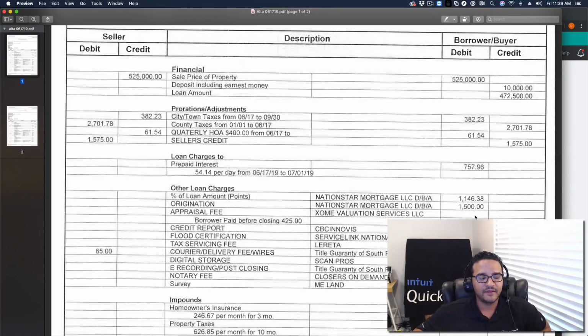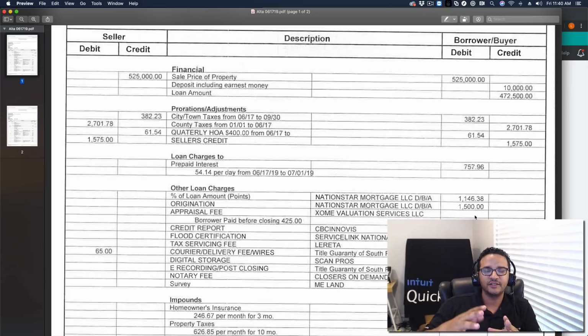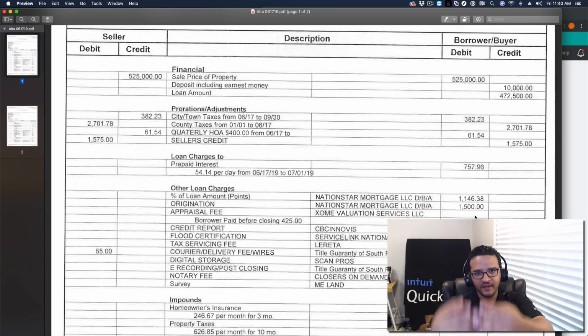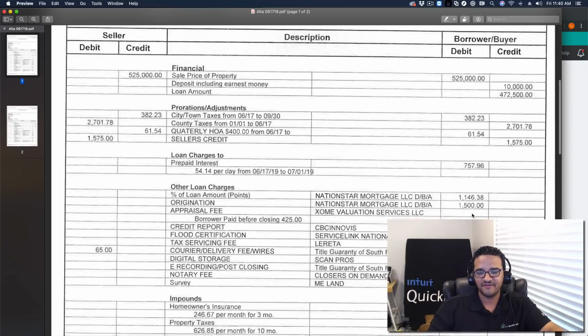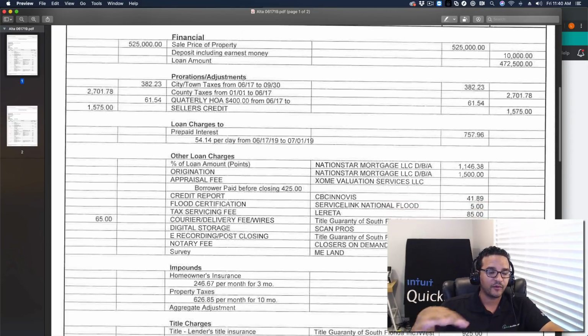Typically, and depending on the type of accountant, you're either going to put all the loan charges into their own account that you're going to amortize over time. In my opinion, to simplify it, we're going to throw all those loan charges in as the acquisition cost of the property. So we're going to put that all as part of the asset value, including flood certifications, surveys, title fees, all that stuff.